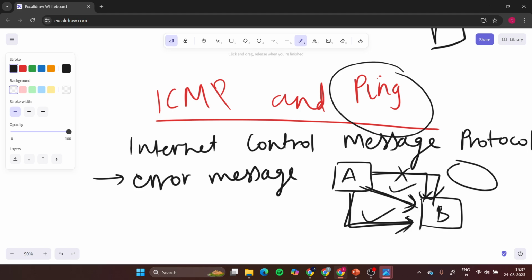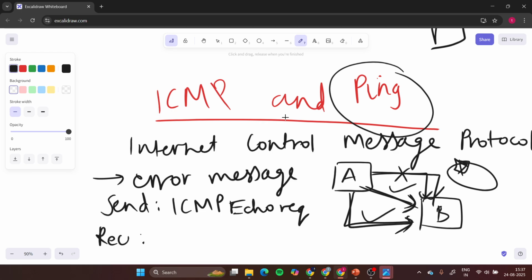So it needs to be a complete cycle. Messages should be delivered, information should be delivered, and when the user pings a device, it sends an ICMP echo request, and the receiving device responds with an ICMP echo reply. Pretty simple. You might think, oh my god, huge words, but no. The concept, once you get it, is pretty clear.